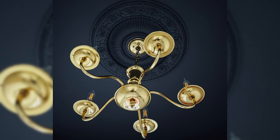And here it is with the ceiling painted and this medallion. By the way, I don't have footage of this and I don't think I mention it anywhere else. The ceiling medallion is actually a fun find from Goodwill. I bought it way back and I had no idea where it was gonna go. I just knew that it was a ceiling medallion and for $5 I wasn't gonna leave it at Goodwill because I love medallions. Obviously I had to buy that.